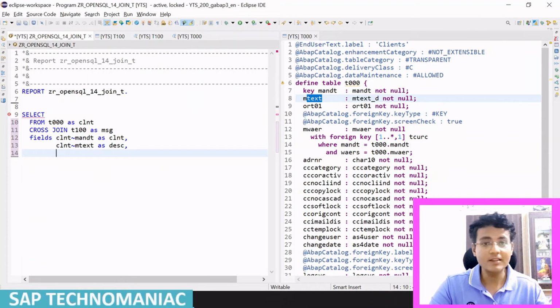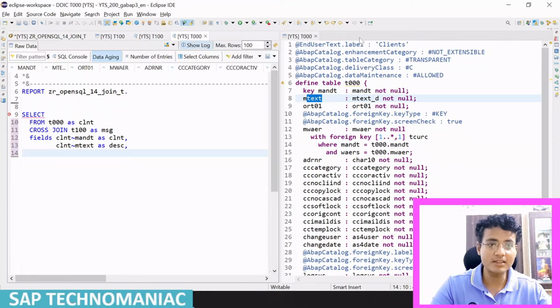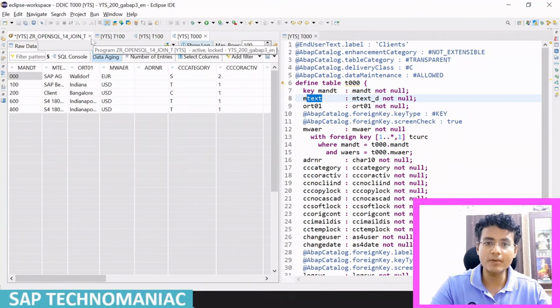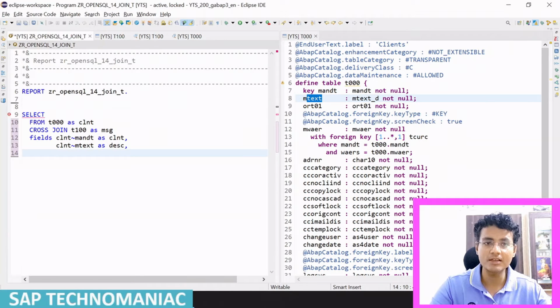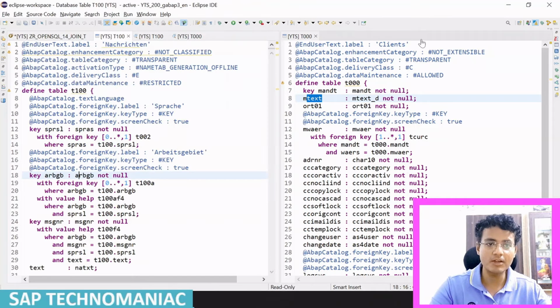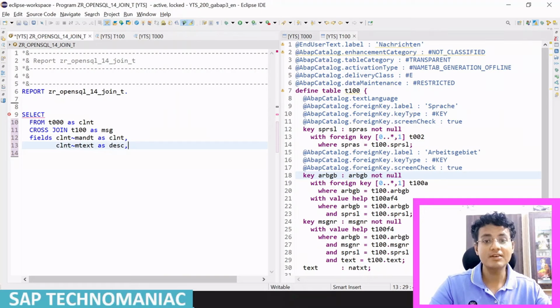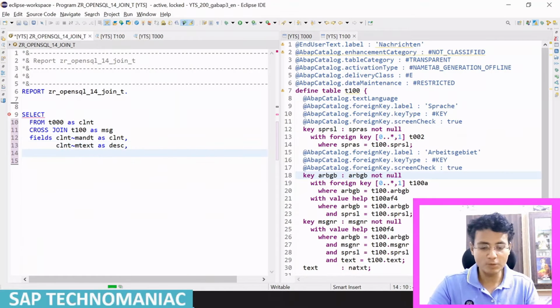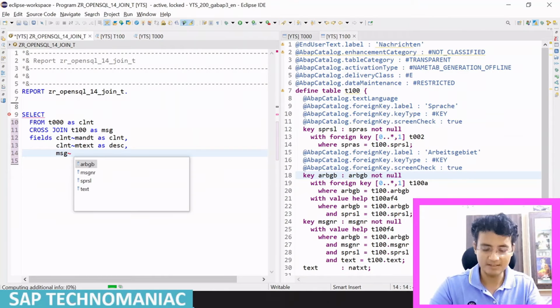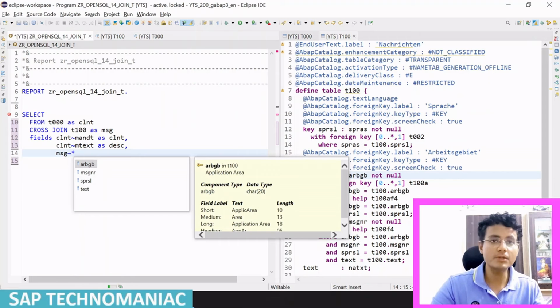And now, the second table, I want to get the data from the T100 table. But the thing is that I want to get all data from the message table, not the T1000 table, sorry. So one way, I can specify one by one all the names. There is another way I can do. I can use the MSG tilde operator and star. This was not possible in older ABAP.